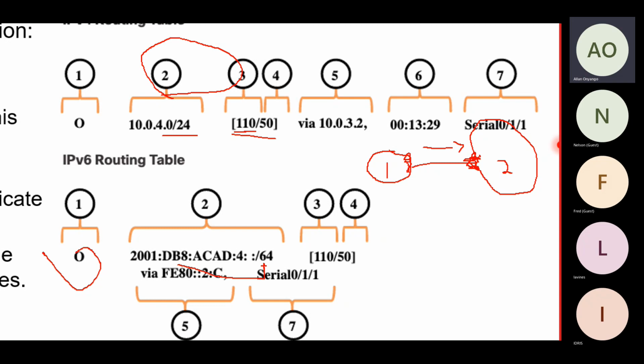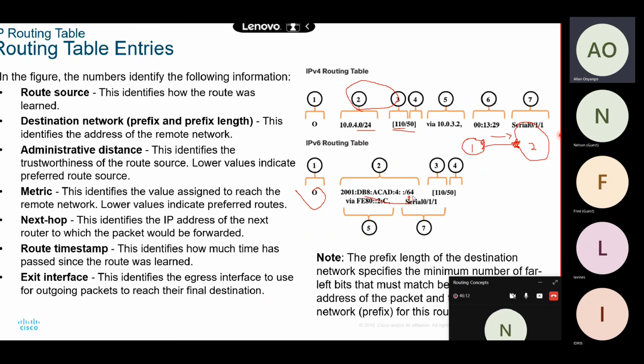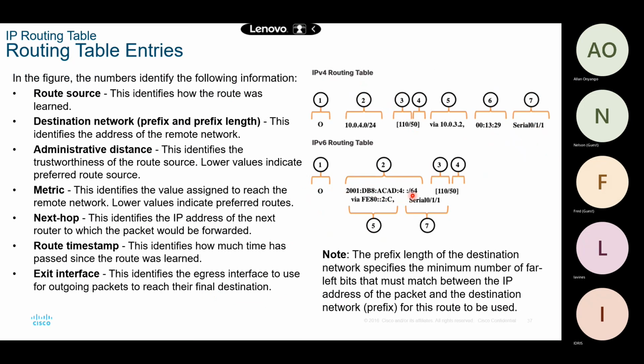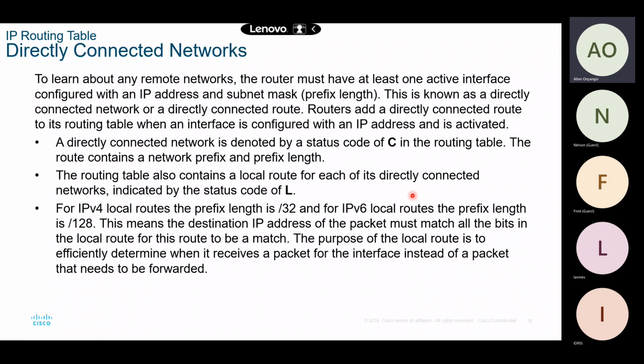And so it is important that you know how to read this. This is something you'll be doing almost every day. When dealing with routers, you must know what some of the routes available within the routing table are. And for your exam, there are going to be so many questions testing some of these concepts. Now, we already talked so much about the directly connected networks, and we talked about letter C and letter L, and we don't have to repeat that.